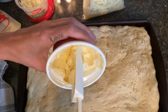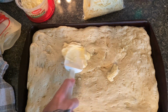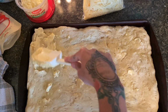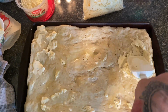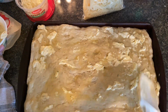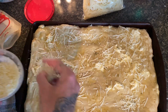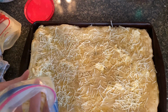All right, so at this point, I'm gonna go ahead and slather this on as quick as I can because it is gonna start to melt almost right away, right? Wow, but it's kind of neat how it's melting into it. So just spread it all over, right up to nearly the edge. Like I said, it's not a pizza. Scoop it on and spread it out quickly. Let's go quickly. Going in with the cheese.